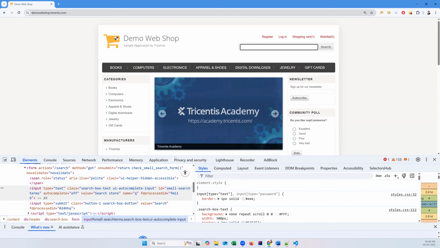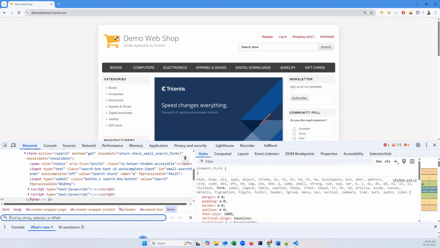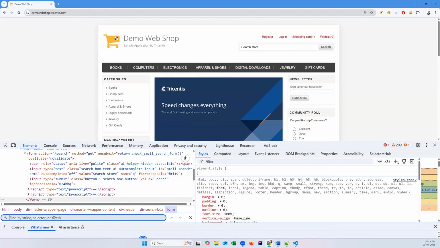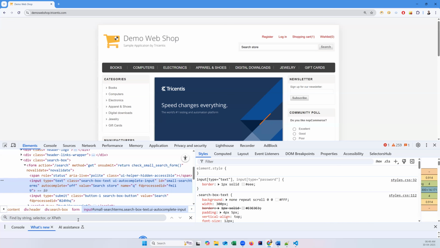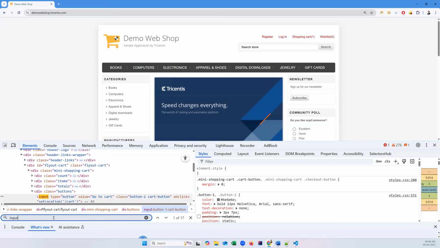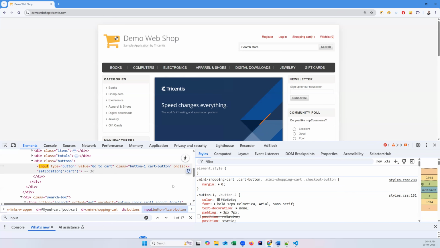Very simple. You can just open the DOM and press Control F. Once you press Control F, in the small box in the dev tools, you can directly paste your CSS and that will highlight the element directly. For example, look at this element. This is my input box, the search box. What is the tag of this input box? Input is my tag name. So I say input. See, for this input tag, there are 17 elements. Now input hash. Is the ID available for this element? Yes, the ID is available.